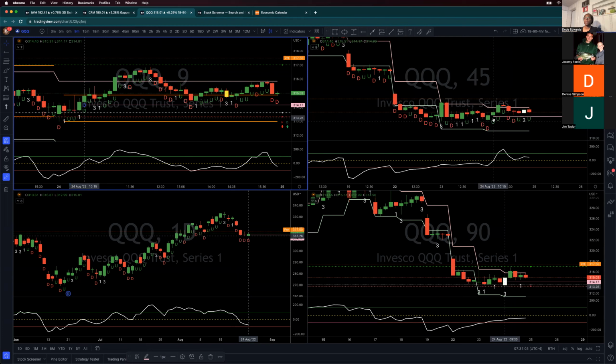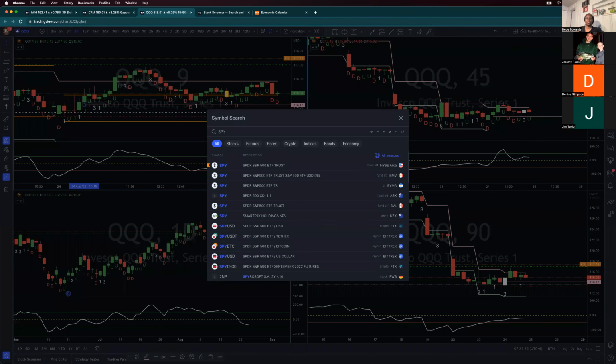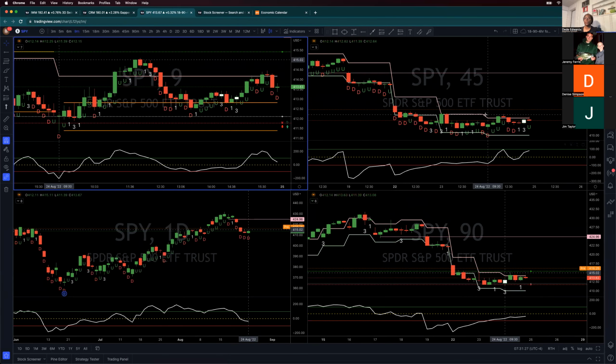We're not making money if you're stuck inside a 90 or a 45 or a 30 for that matter, or 60. All right. So we're looking to see, does momentum look to be on our side to move this market higher? Yes, it is. It's starting to reverse. We'll talk about it. Let's look at SPY real quick because it's very similar.